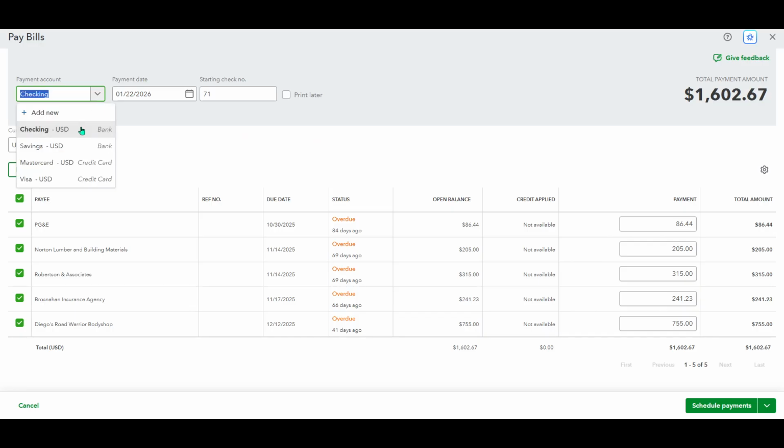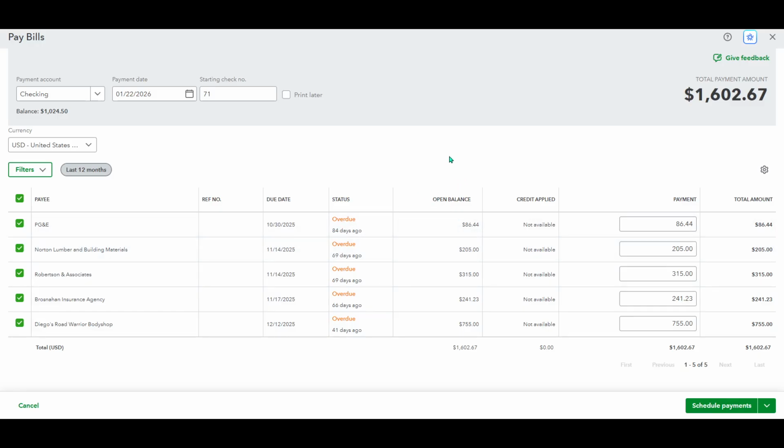If you're ready to actually send money from within QuickBooks, click Schedule Payment. QuickBooks will guide you to finalize the payment details, such as the payment date, the bank account you want to use, and how the vendor should receive the funds. Scheduling the payment here ensures the bill gets marked as paid once the payment is processed, and you'll be able to see the status update in your transaction list.